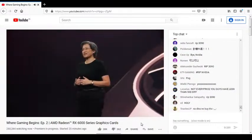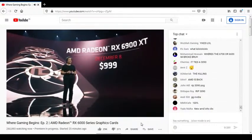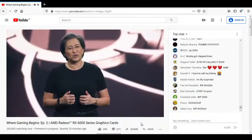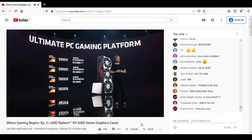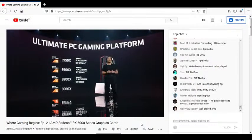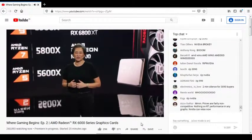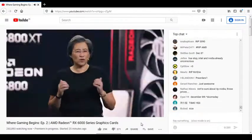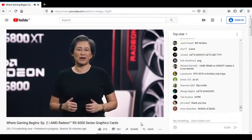Now, let's talk about price and availability. The AMD Radeon RX 6900 XT will be available on December 8th, starting at $999. You asked for AMD to bring the highest graphics performance to the gaming market, and we're doing just that. I hope you now feel that with the Ryzen 5000 series and the Radeon 6000 series, AMD is your best choice for your next generation PC gaming platform. Whether you want a game with ultimate performance and AAA titles at 4K resolution, or you're an esports fan who needs incredibly high frame rates and responsiveness, across the board, for every gamer at every price, AMD has a CPU and GPU combination for you.